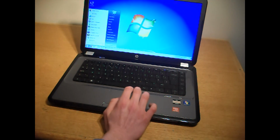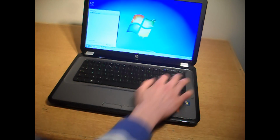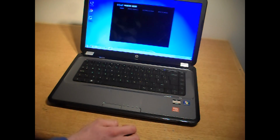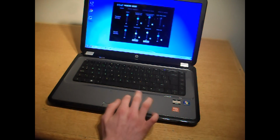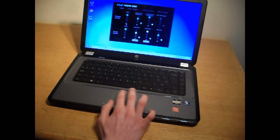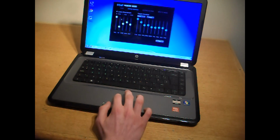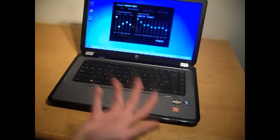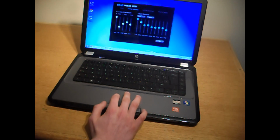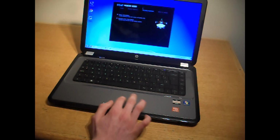Obviously, because this is the Extreme Sounds, I wanted to get this for good sound and music. So it came with SRS premium sound. It monitors the levels of volume and stuff like that, and the internal microphone and external ones if you have one. Also, it gives you bass levels, definition, focusing, and just general effects to make the sound better, and a graphic equalizer, which I really like. And then it's got noise cancellation and acoustic echo cancellation for your microphone.